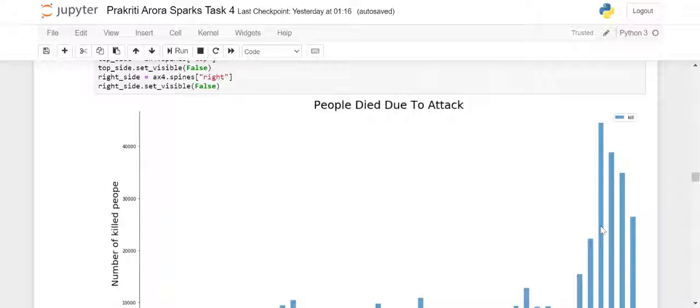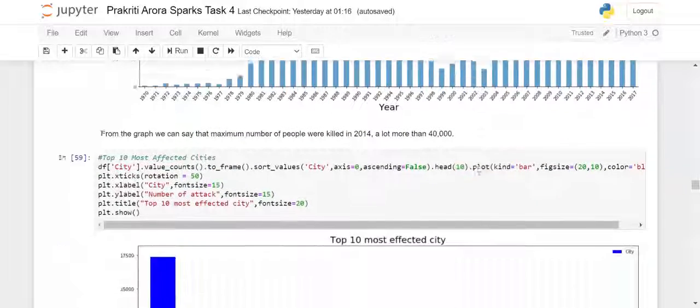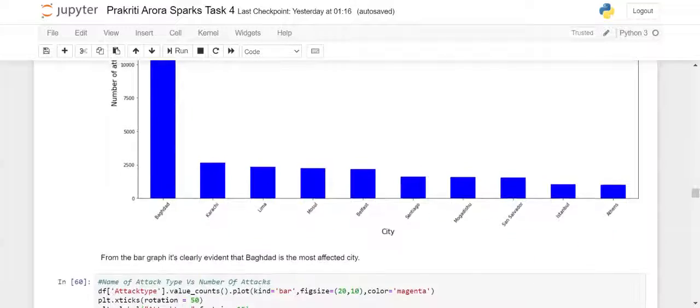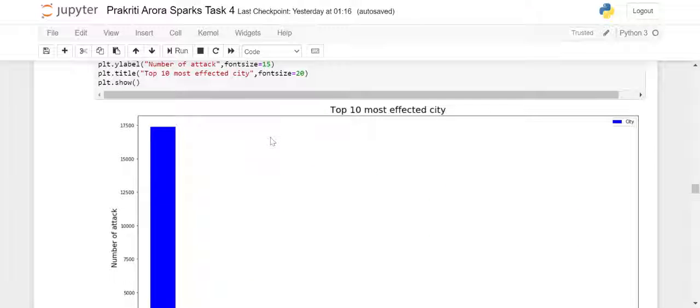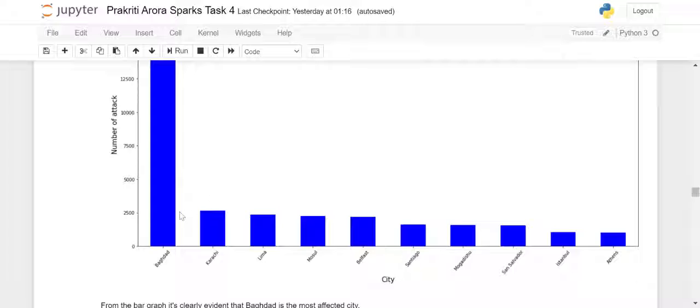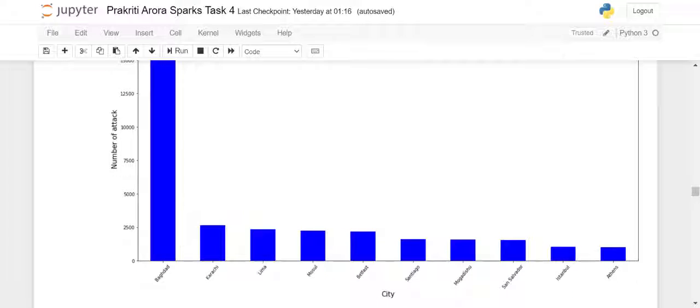Almost even more than 40,000 people were killed. Now, these are the top 10 most affected cities, and Baghdad is the city most affected by terrorist attacks, and the minimum was Istanbul.